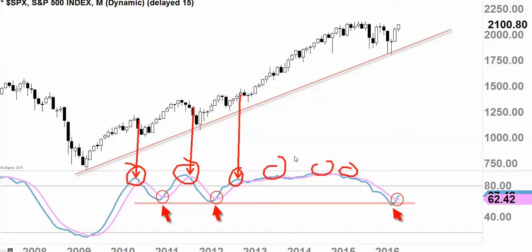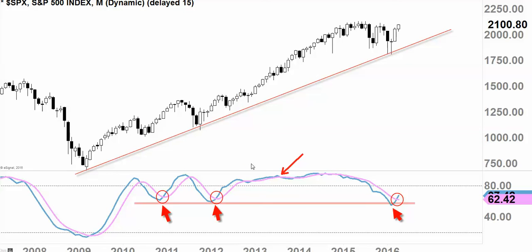This is a reason why, because there's a lot of times you can see the stochastic cross. There's a lot of stochastic crosses here, but you see the price action never confirmed those crosses, and they can stay here so long. This is one of the things that so many people look at these indicators and oscillators and they say, well, because it's overbought, I'm gonna short it. That doesn't work, because if you did that, you killed your account.